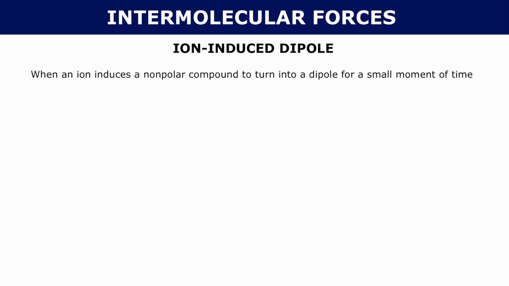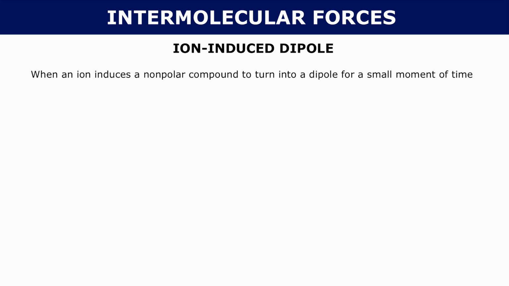You have a compound here, and nonpolar means that there's an even distribution of electrons. So you can imagine there being an even amount of electrons on both sides of the compound. It's all even. But you have to remember that these electrons are not just sitting there. They're free to move, and they can move based on what type of outside forces impact them. So let's say I introduce some sort of ion into the mix. Let's say I introduce some positive ion here.